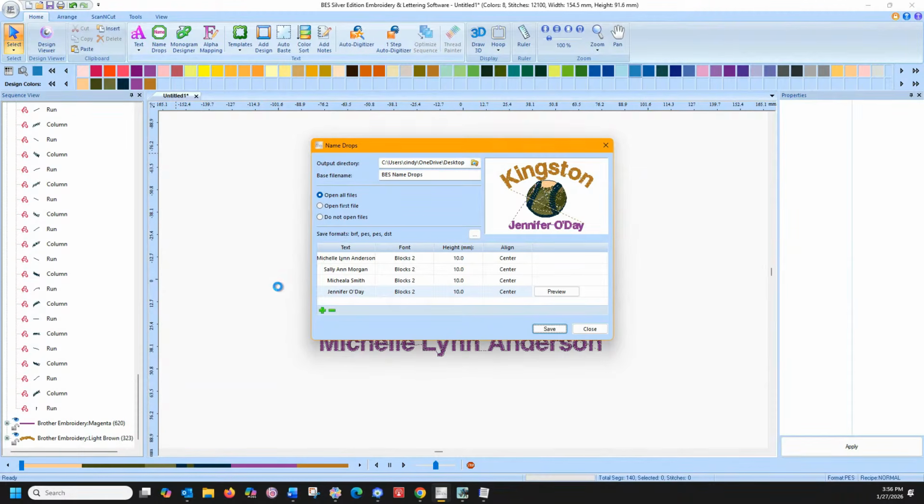It's taking a minute. And I guess it's because I had it open all the files. We'll give it a second. Once it gets done, we'll just say close. Now I'm asking a lot of my computer right now because I've got a lot of programs running. So let's see what it does. Come on.